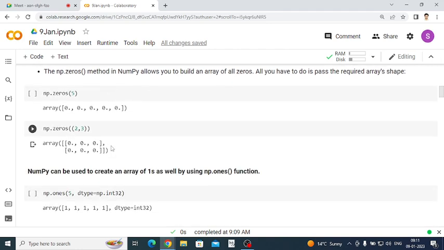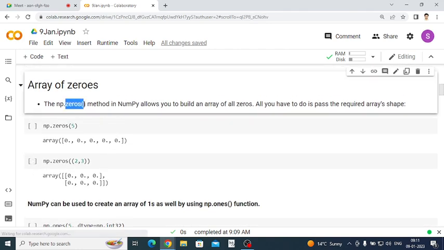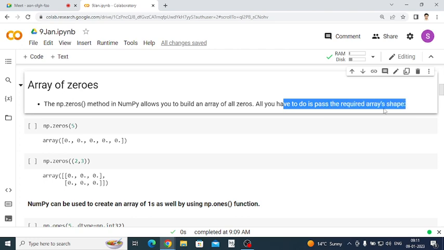Suppose I want to assign all the values in the array as zeros. There is a zeros function of NumPy. The np.zeros method of NumPy allows you to build an array of all zeros. All you have to do is pass the required array shape.